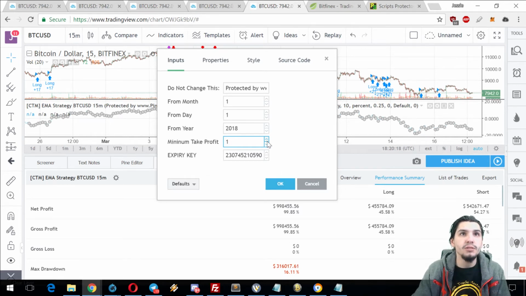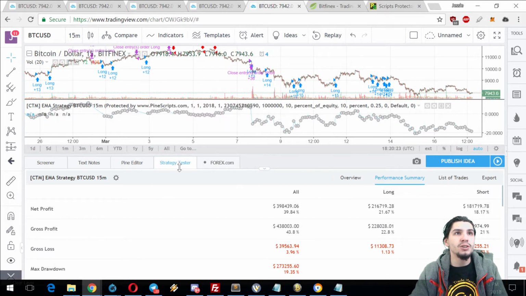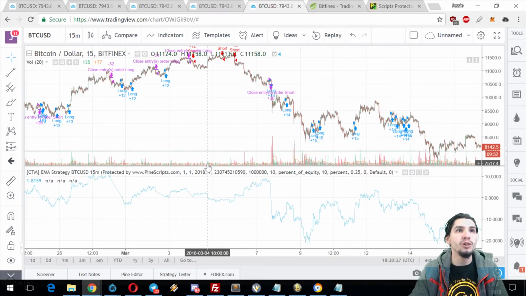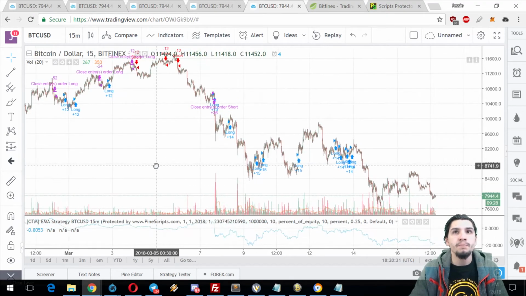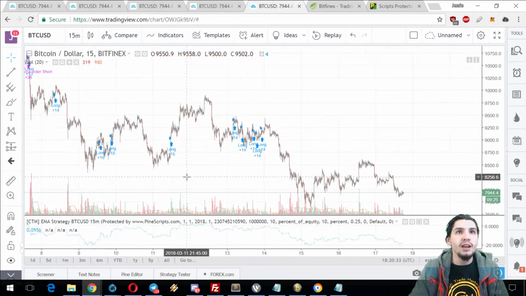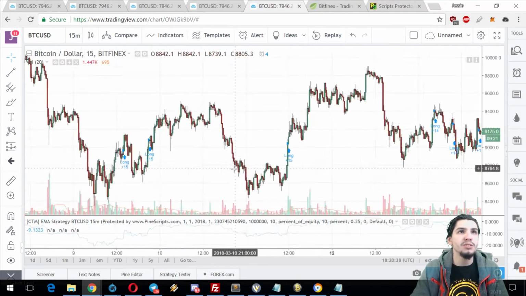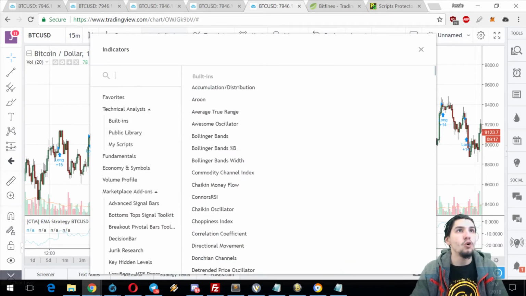Okay, so I will set it to 1%, and I'll close out the strategy tester. I just wanted to show you how you can set up your chart in order to follow along with this particular strategy as well. Okay, now, if you only have a free subscription to TradingView, you're not going to be able to set up all of the parameters. You're going to have to actually omit some.